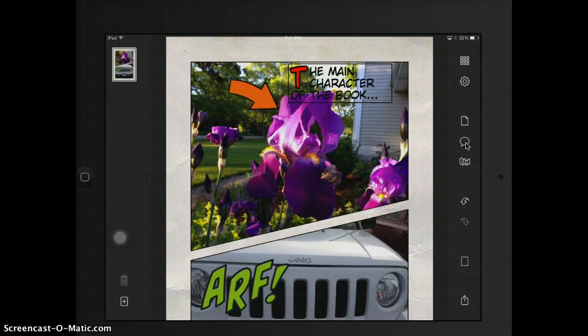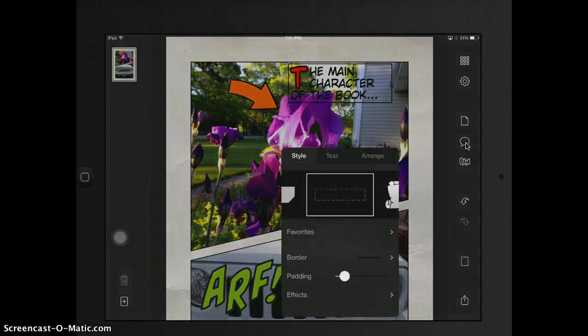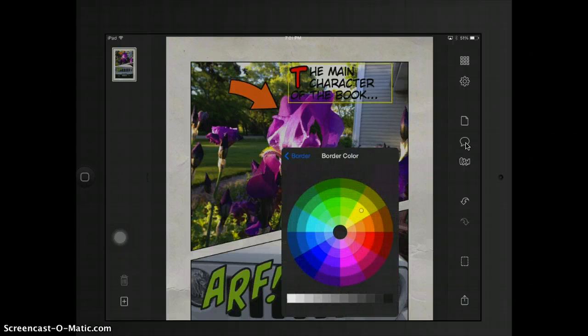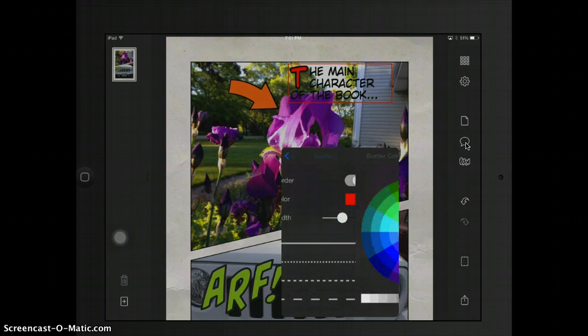Now, hard to see, so I want to edit that text box, so I tap on it, and I'm pretty sure that here the color of my border is going to change.